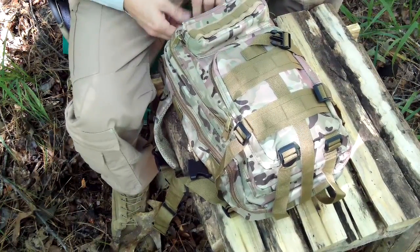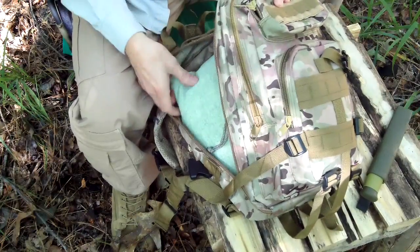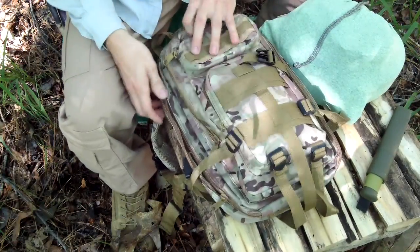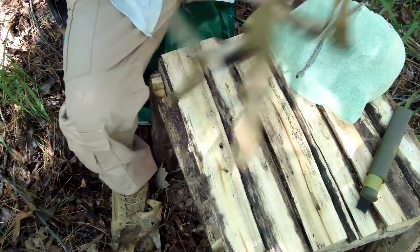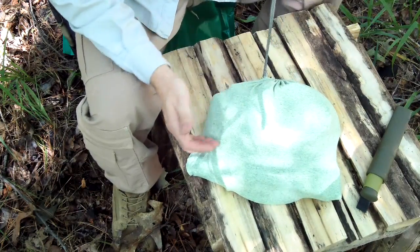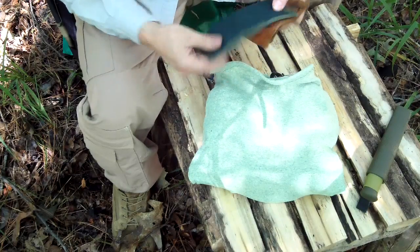Like I said, this is an all new grill that I have not used before. Brand spanking new. Even made a nice little bag for it. We're going to kind of look at it and go through what's in it. Let's see. I'll lay this over here against that tree. Alright. It's in a cotton bag here with a drawstring. Let's dig around and see what we got here.